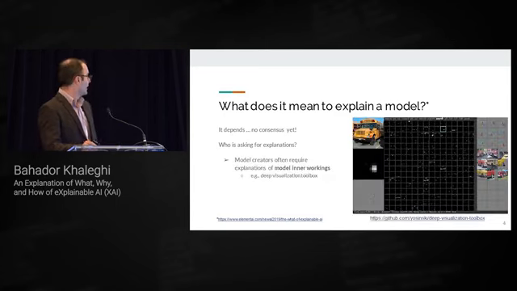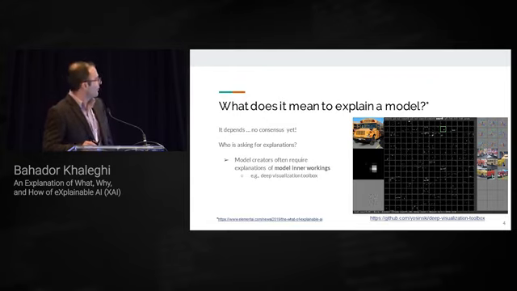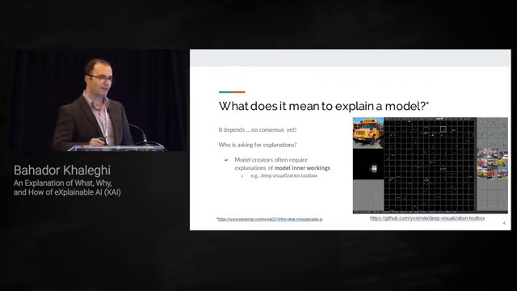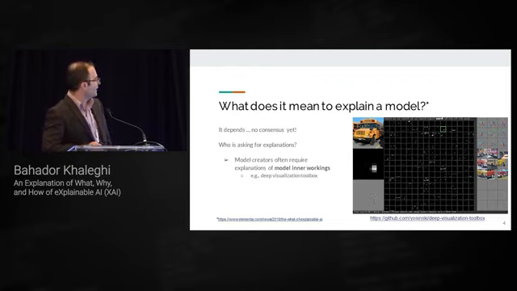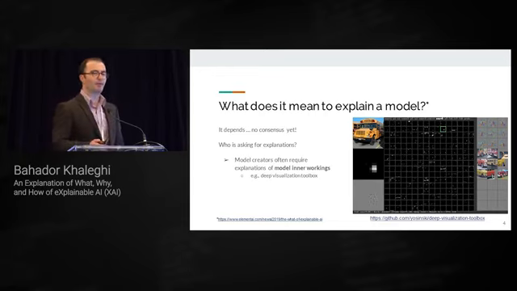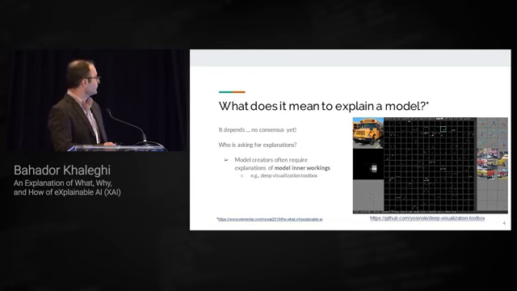For example, if you're an AI expert or a data scientist who's trying to develop a model, you're trying to debug your model, and let's say you're developing an image classifier here, you might be interested in figuring out, okay, I'm using this deep neural network, what is this certain neuron in a certain layer doing, and what is it responding to, which happens to be, for example, a certain wheel in the input image, and you're like, okay, what kind of wheels does this neuron generally respond to, right? So things like this are important for you because you're trying to understand what the model is doing and how you can go about improving it.